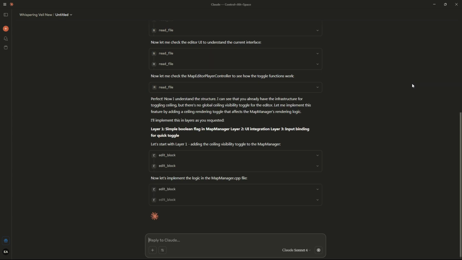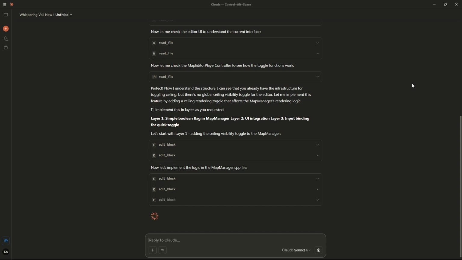Ceiling visibility, toggle in the map manager, yes. Implement the logic in map manager CPP.